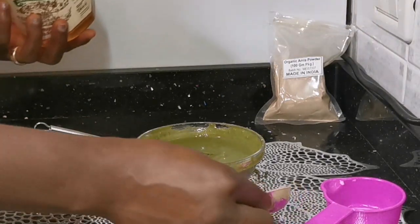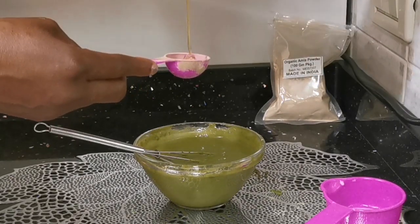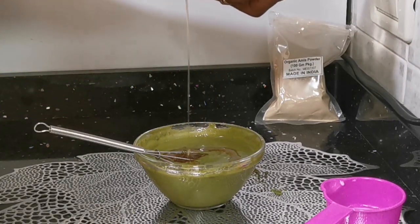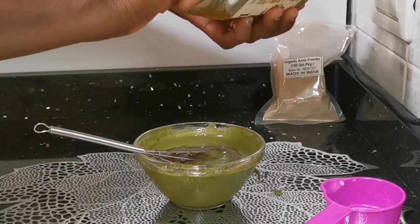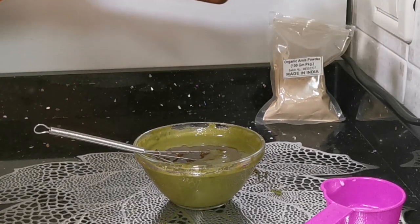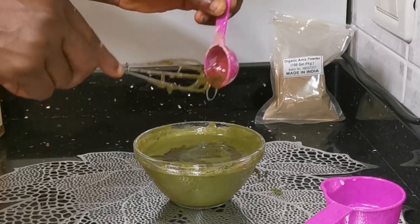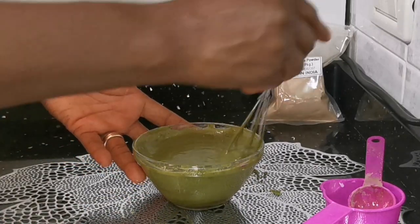Guys, honey is a conditioner, I used to say, because I love honey in my hair mask, anything that has to do with my hair and skin. Most especially if you are suffering from dry skin and dry hair or scalp, you must always add honey to anything you are doing. Maybe you are sensitive to honey, you know, not everything is good for everybody. Meanwhile, if you have dry scalp and skin and you are not sensitive to honey, oh guys, I will advise you to always apply honey or add honey into anything you are doing, like face masks, your hair mask or your skincare product. It will help to gently keep your skin in moisture.